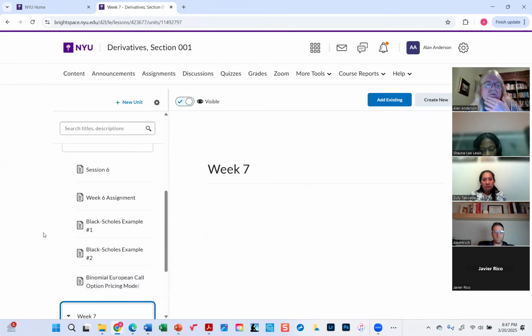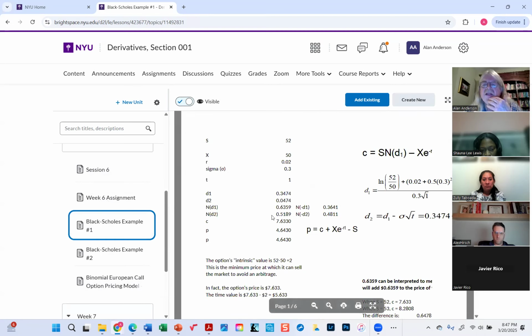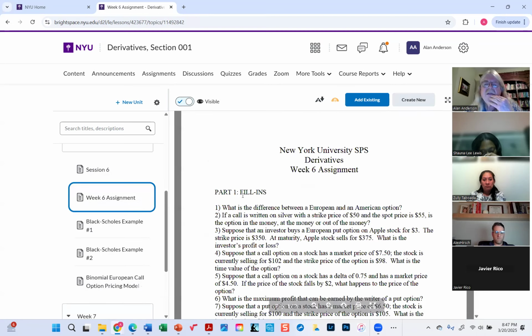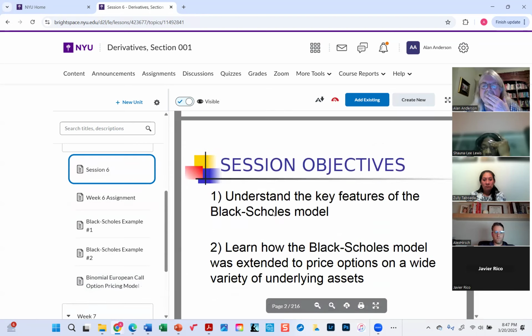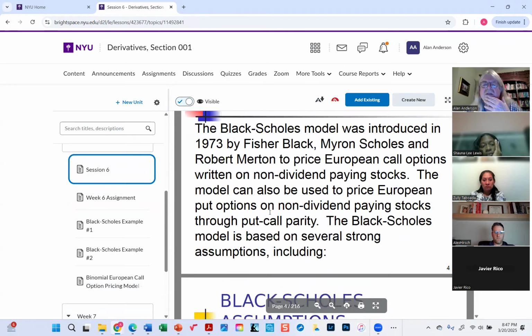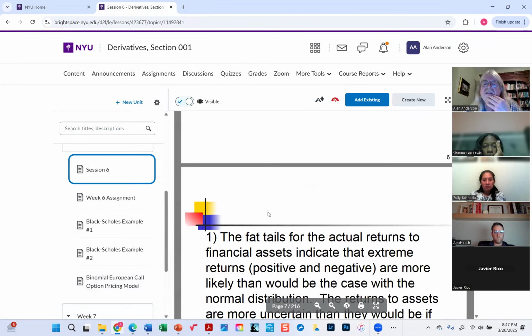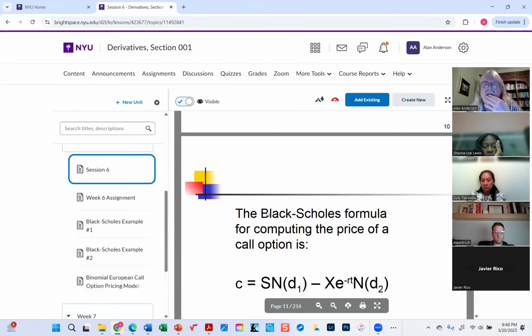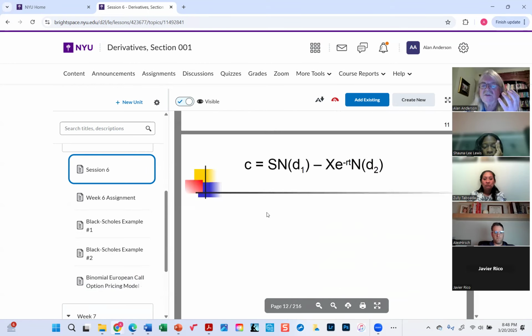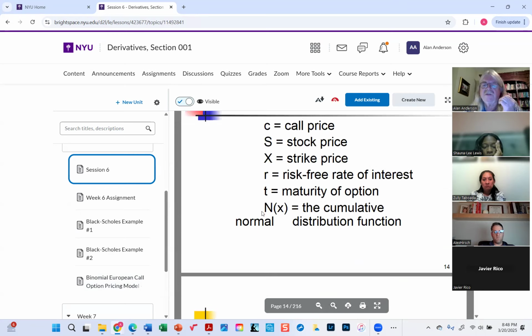So anyway, why don't we knock it off here? Now, remember, nothing's due this week. We'll pick it up next week with the Black-Scholes model and the binomial option pricing model. So you'll finally get to find out what this is all about. Like I said, the formulas will look pretty awful, but it's already been set up for you, so you don't have to worry about it so much.